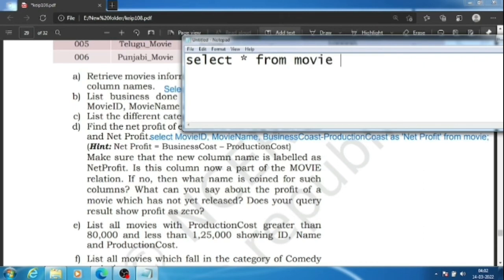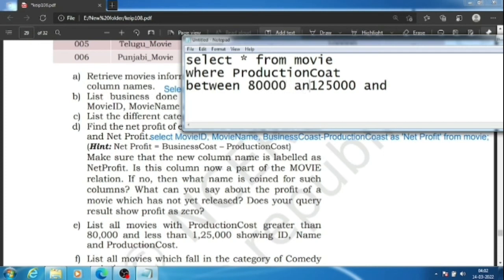Now we will write here where production cost between, then we'll write the starting value which is 80,000 and 125,000.